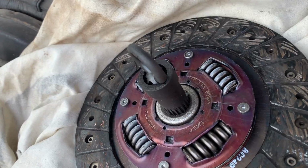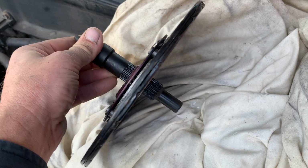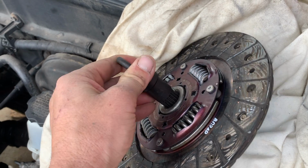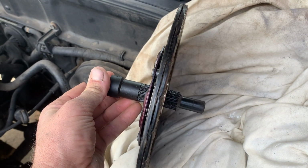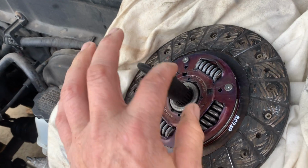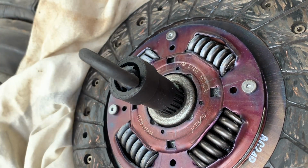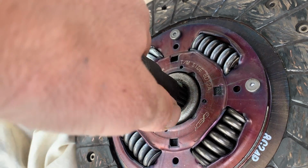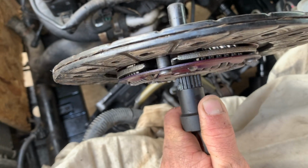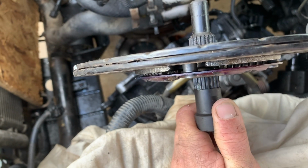It's very important you pay attention when you put this disc on. So you notice these springs here are sticking out a little bit more on one side. So you want to make sure that goes on towards the transmission. So it says TM side. So basically you grab it like this and it goes onto the flywheel, and the pressure plate holds it on like that.